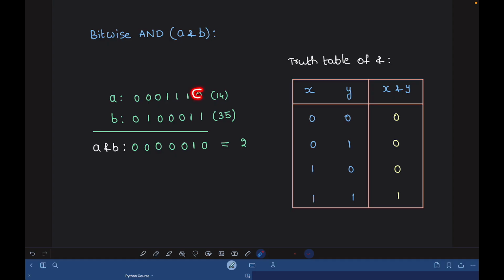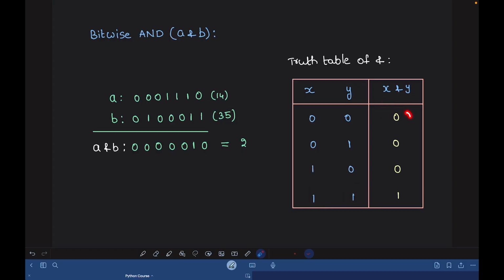If you take one bit from A and one bit from B, each one of them can be 0 or 1, right? So let's see the truth table for the AND operation. A truth table is nothing but a summarization of the output for different combinations of input bits. Now let's assume X is a bit from A and Y is a bit from B. What will be the different combinations possible? Both of them can be zeros, both of them can be ones, or X can be 0 and Y can be 1, or X can be 1 and Y can be 0. Now, when it comes to the AND operation, the output bit will be 1 for X and Y when both the bits are 1.